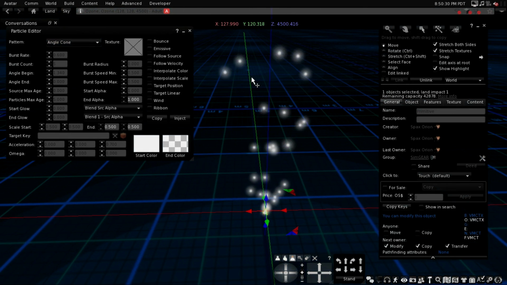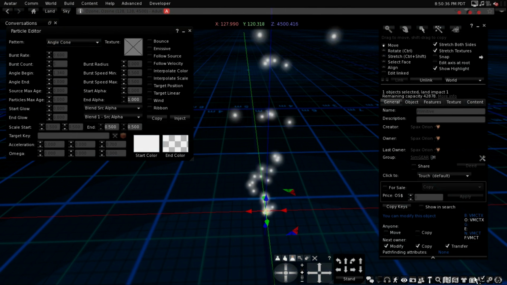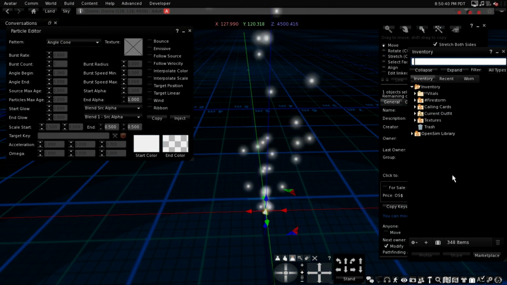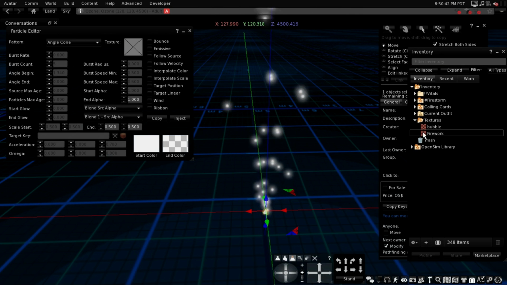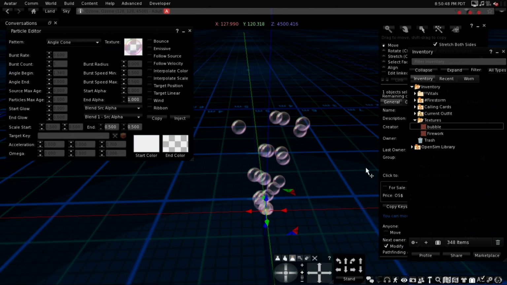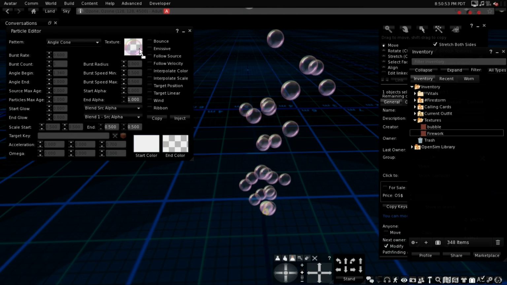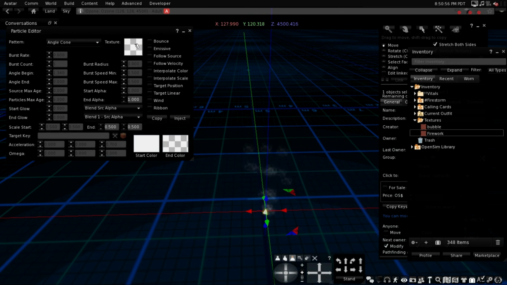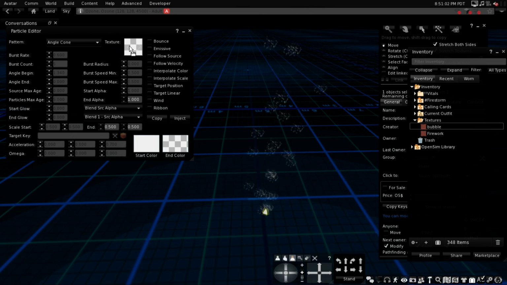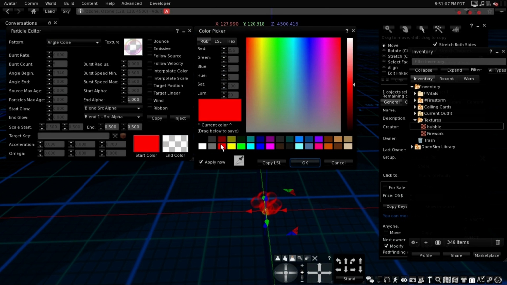Now you could spend hours and days messing with this thing. Let's go ahead and do something fun with this. Maybe let's go into our texture library and pull out a bubble texture and apply that. Hey. How cool is that, huh? Maybe we can add a firework pattern to that. I think I like the bubbles better. Okay, and maybe we could even change its color too. Pretty neat, huh?